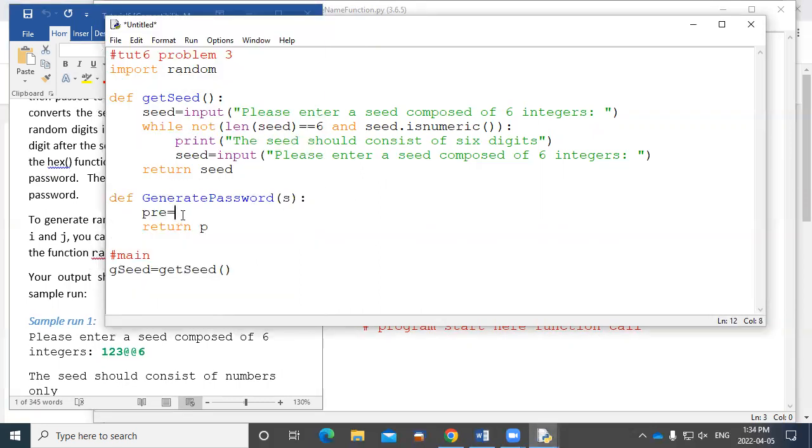Okay, so that's going to be equal to that, except I and J are going to be: I is the smallest number, which can be 10, and J is the biggest number, which could be 100 or 99. So how this random works is it's going to give you a random number between these two numbers. So that's a 2-digit number, right? So this gives us a 2-digit number.